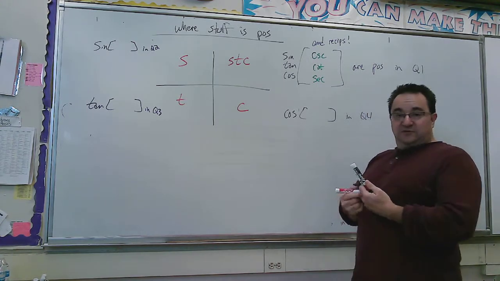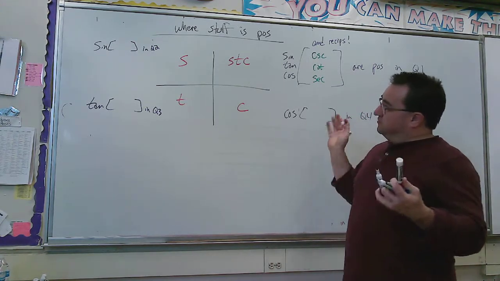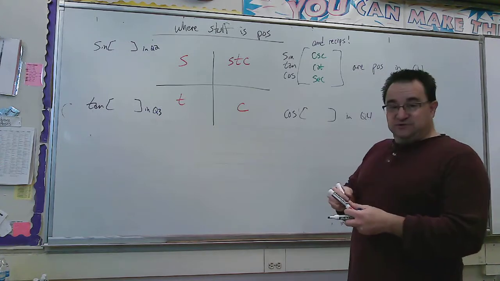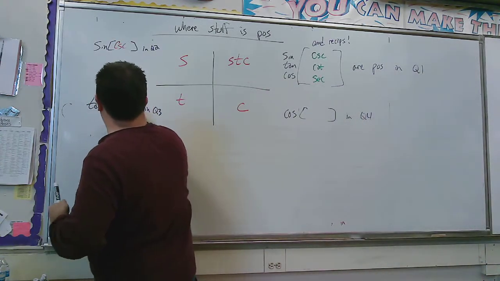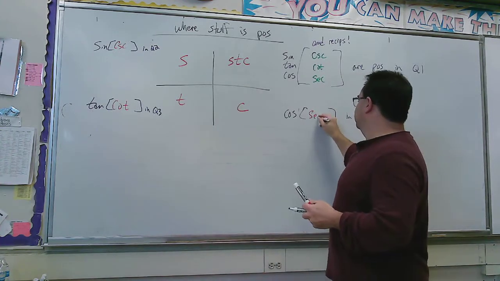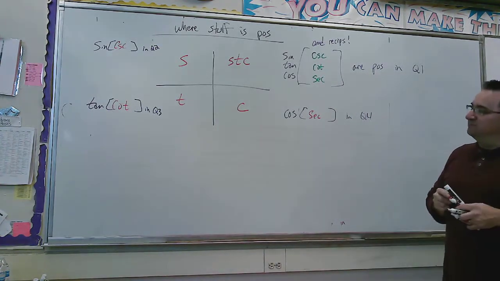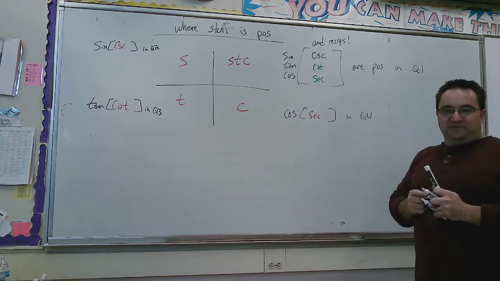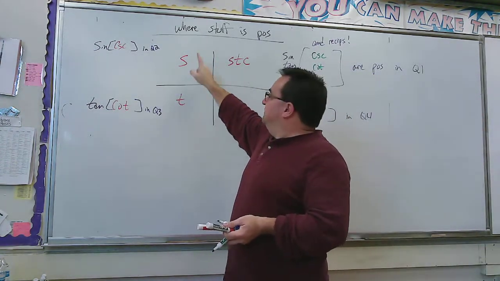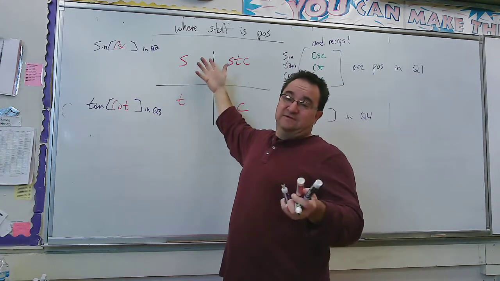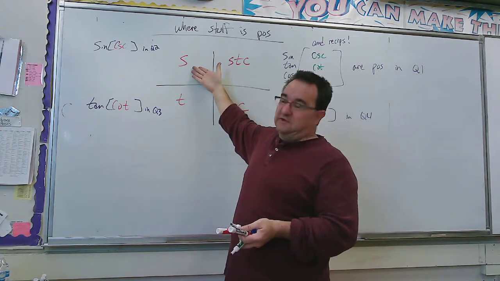Right? And then, so you remember this chart. Remember what's positive there. The hidden part is, remember, so is its reciprocal, because reciprocals have the same SIGN. Well, what does it mean if I don't see a letter? Do you see a T here? No. Then tangent is not positive. I guess that means tangent is negative here.